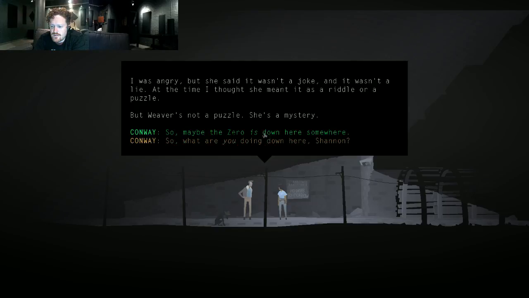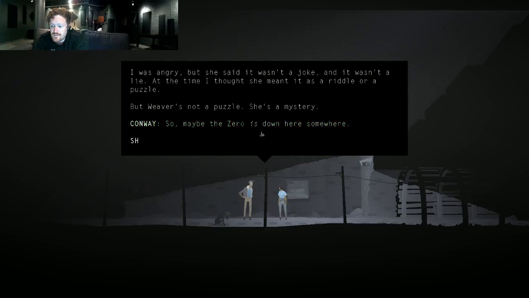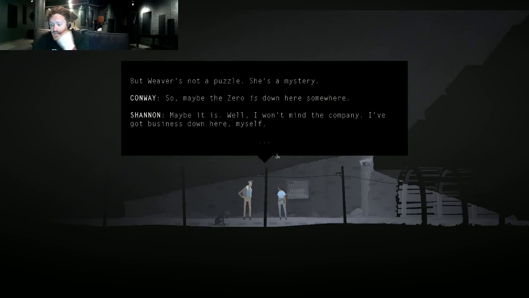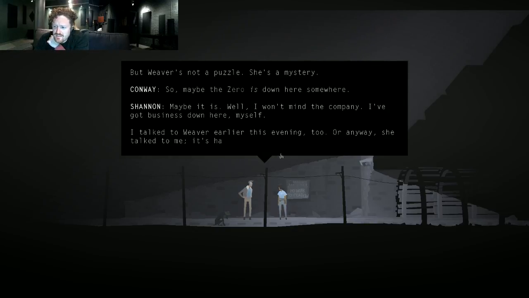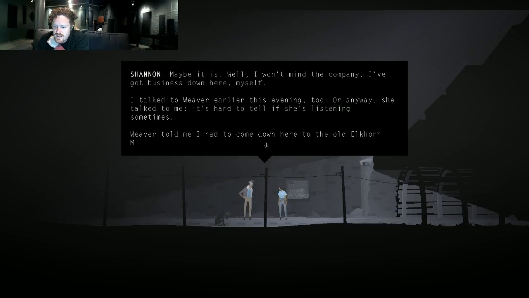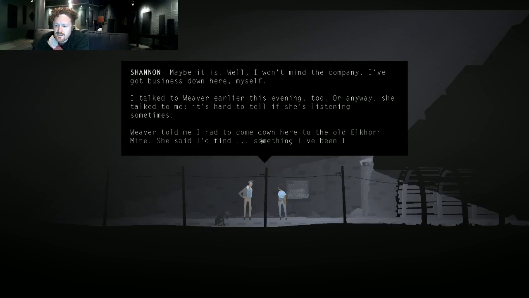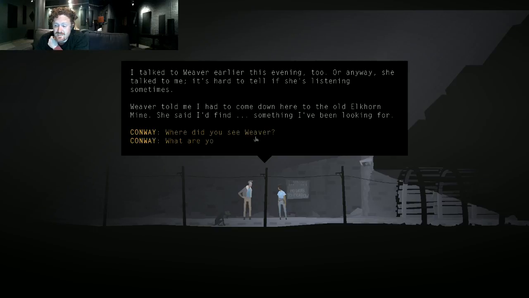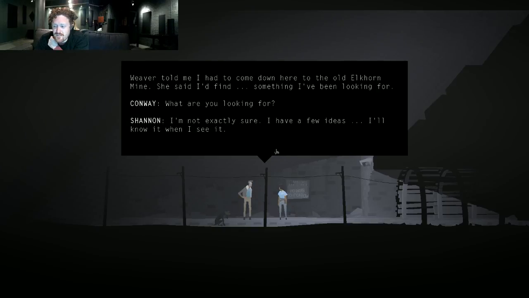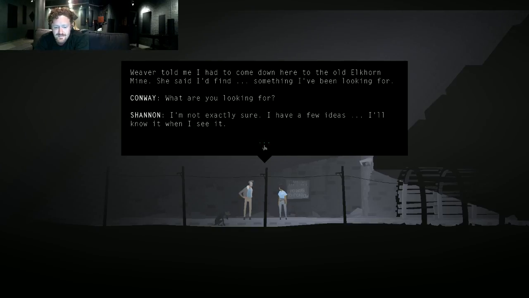Oh. So maybe the Zero is down here somewhere. And maybe it is. Well, I won't mind the company. I got business down here myself. I talked to Weaver earlier this evening, too. Or anyway, she talked to me. It's hard to tell if she's listening sometimes. Weaver told me I had to come down here to the old Elkhorn mine. She said I'd find something I've been looking for. What are you looking for? I'm not exactly sure. I have a few ideas. I'll know it when I see it.